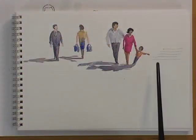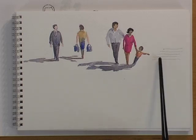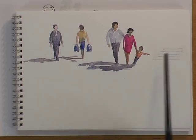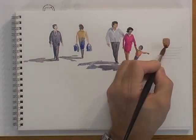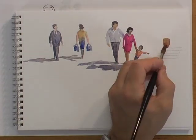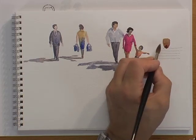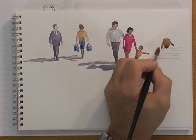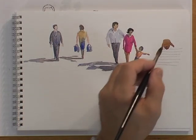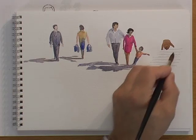The next thing we're going to look at is a figure walking upstairs. All I've drawn is the steps because I'm going to go straight in with paint this time — I'm not going to draw any triangles. I'm going to do some dark blue legs, bringing one arm down here and one arm up there. I'm just adding a couple more steps so you can see him sort of halfway up.